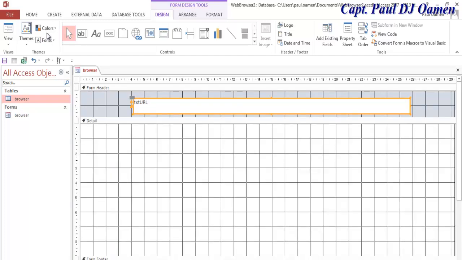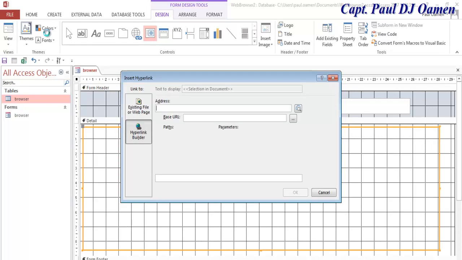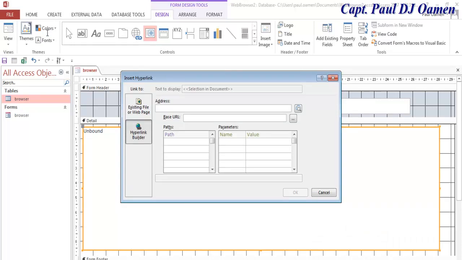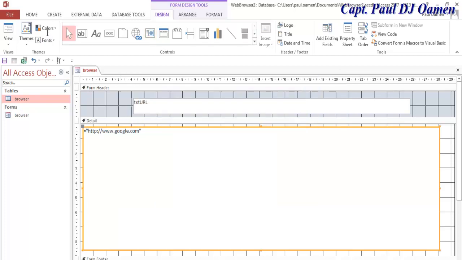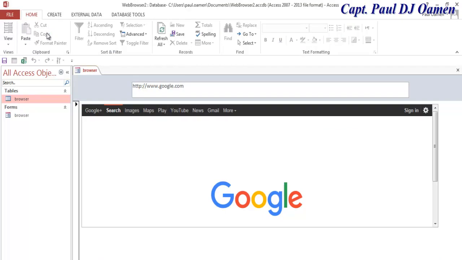now the next thing we want to do is, you see right up here, that's the object for the web browser control. Click on the object for the web browser control and just draw. There. Now the system is asking you to enter a URL. That's the URL I intend to enter. Now you see where we have base URL, just click in there and click on OK. There we go. The system is ready, so even if you want you can run it right now. Let's right click and select form view, and there, it's ready already.